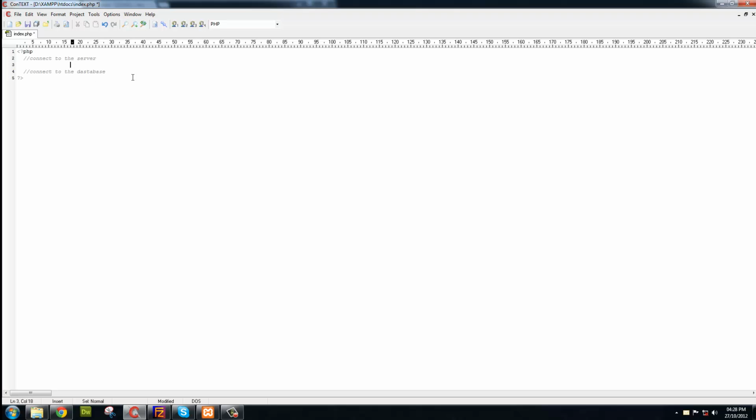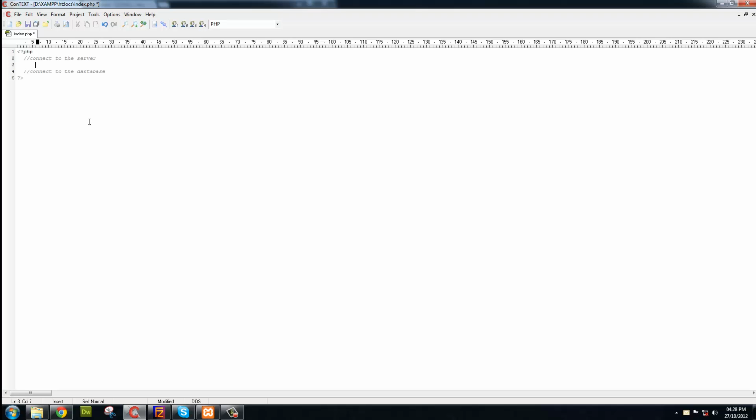It's useful doing it in this order, because if you have multiple databases that reside on one server, you only need to connect to the MySQL server once and you can open up multiple database connections.